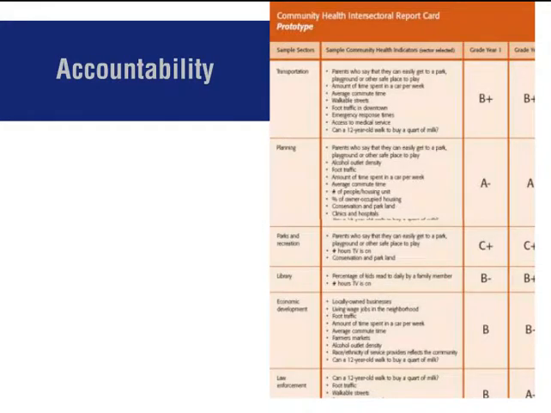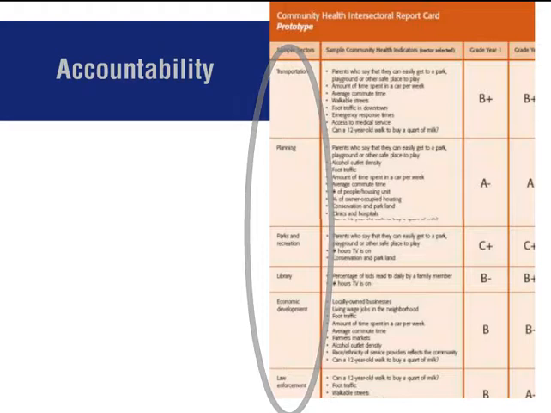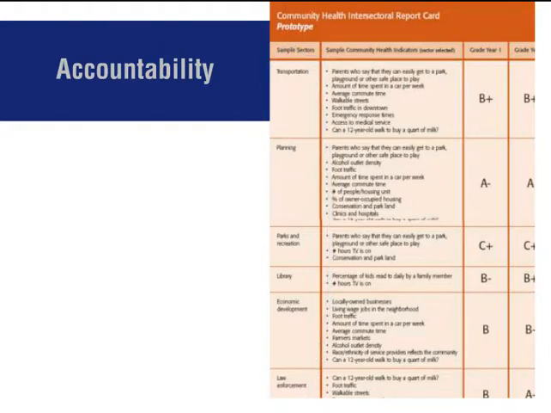An effective indicator report also establishes accountability. Let's take a closer look at using a report card to frame accountability. The prototype of a community health intersectoral report card shown here highlights a range of sectors within government. It also lists sample indicators relevant to each sector. As the lead public entity responsible for the health of a community, public health departments could utilize such a report to engage other sectors in local government to identify key indicators, define strategies for addressing them, clarify roles, and develop a system for tracking progress over time.